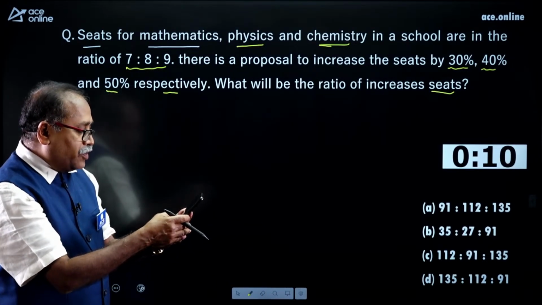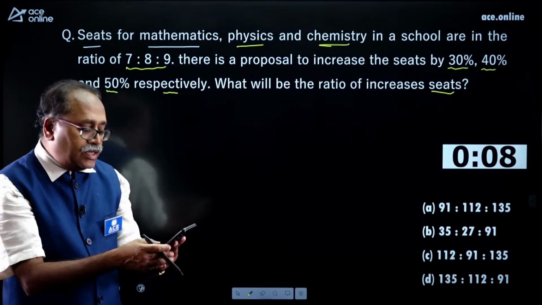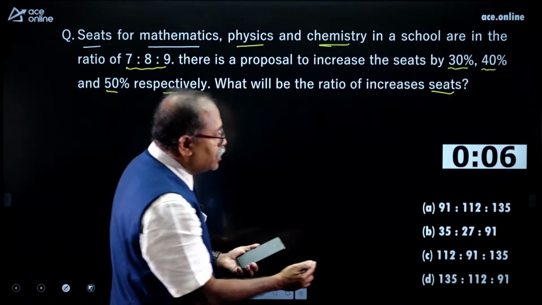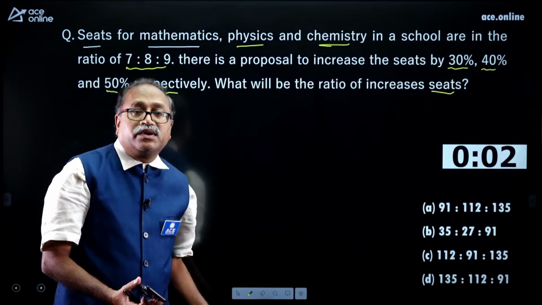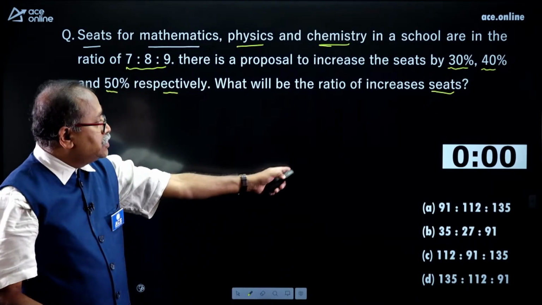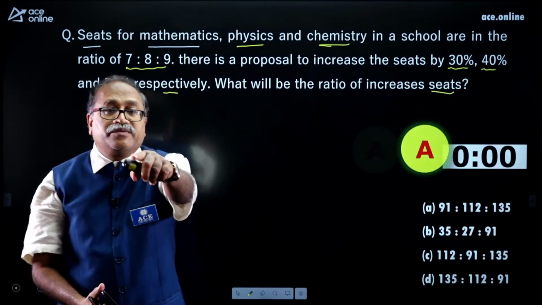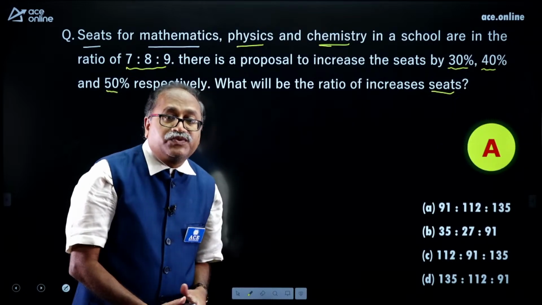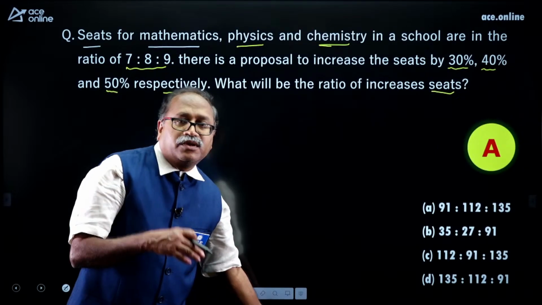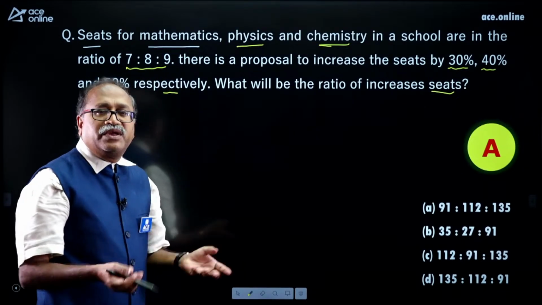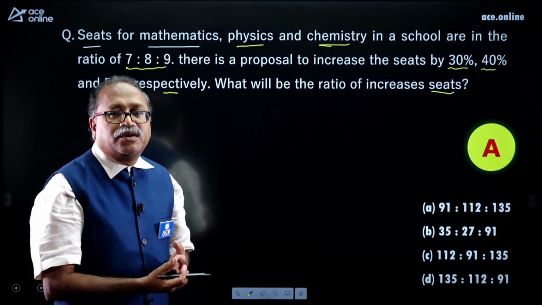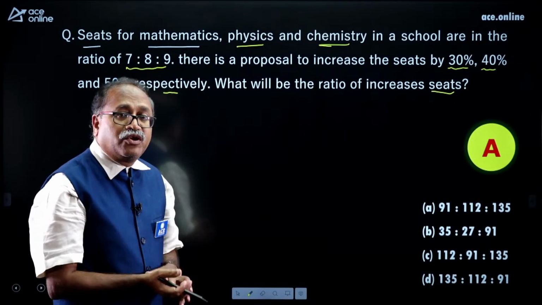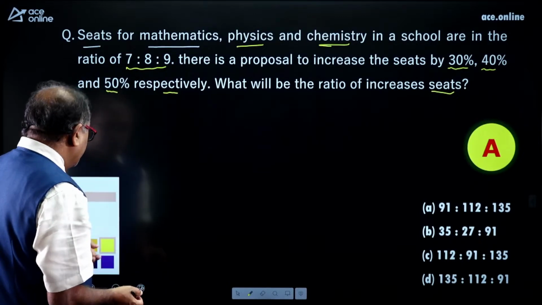Oh my God, Pawan has already answered the question and he says 91, 112, 135. So quick, Mr. Pawan. Let me check the answer. Option A, you are right. My friend, your concept is very, very clear. Keep doing the practice, my friends, from wherever it is possible. Your speed will keep increasing, and you will develop new methods and keep updating yourself with new concepts.